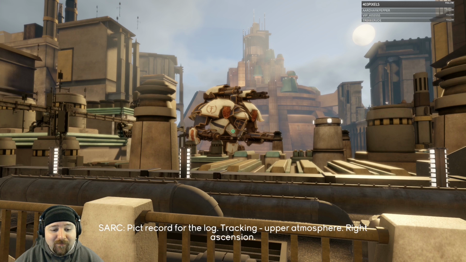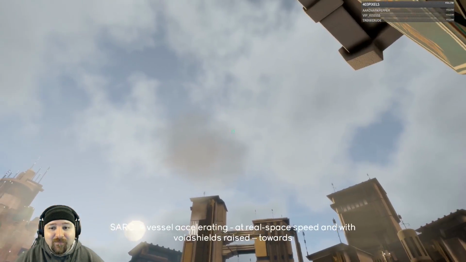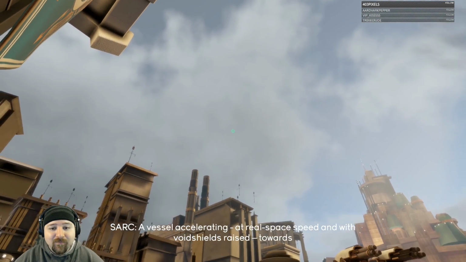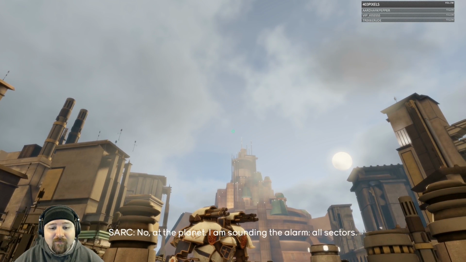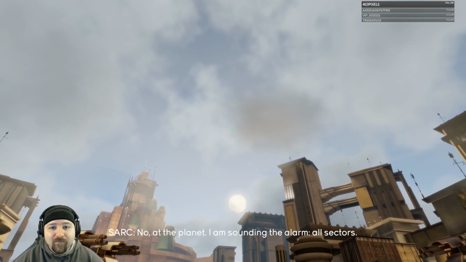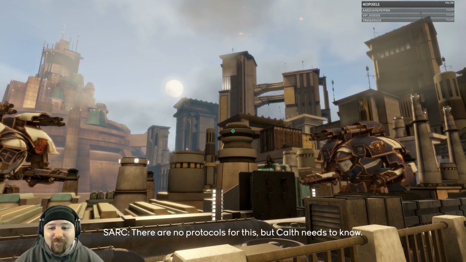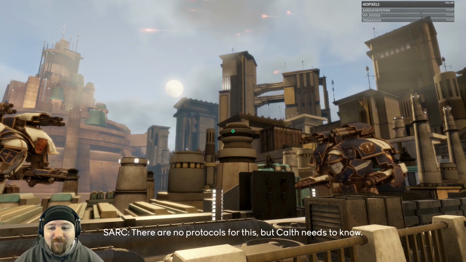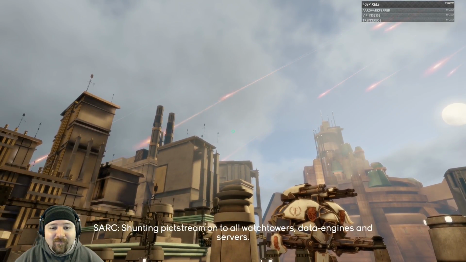Tracking, upper atmosphere, right ascension, 2 points off the ecliptic pole, enhance, there! A vessel accelerating at real space speed and with void shields raised towards the planet. I am sounding the alarm. All sectors. There are no protocols for this, but Calth needs to know. Shunting picked stream onto all watchtowers, data engines and servers.